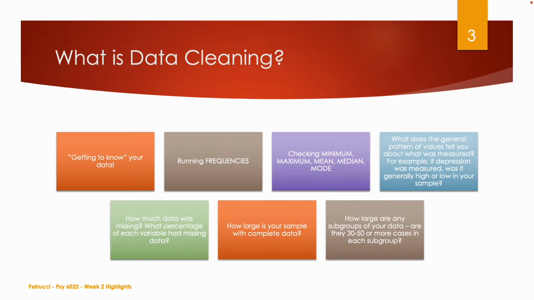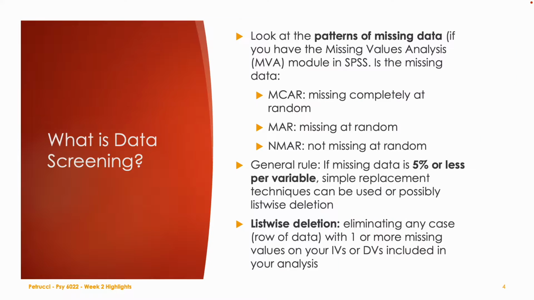For example, if an important aspect of our data is age groups, let's say 18 to 39 and 40 to 59, was there at least 50 in each of those groups? How even were those groups? Was there at least a 90%, 10% split so that no group was smaller than 10%? So in data cleaning, we're looking at all of these things.